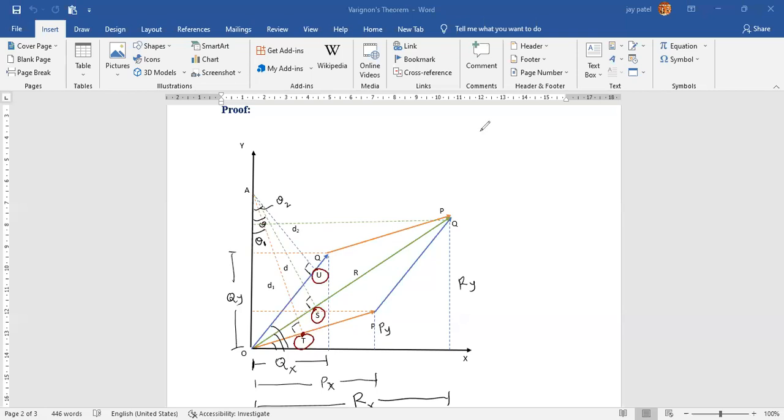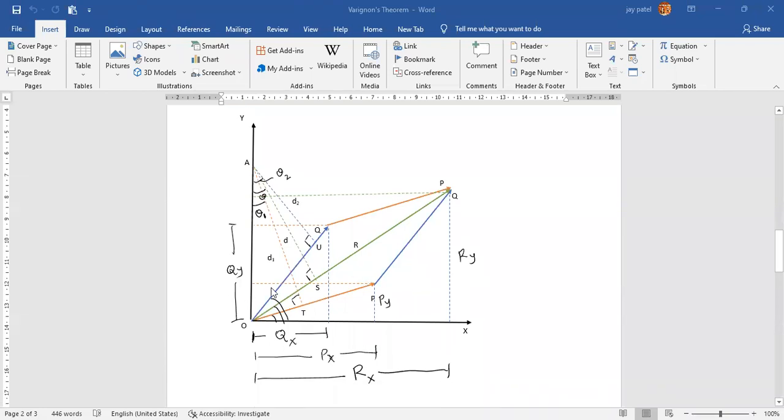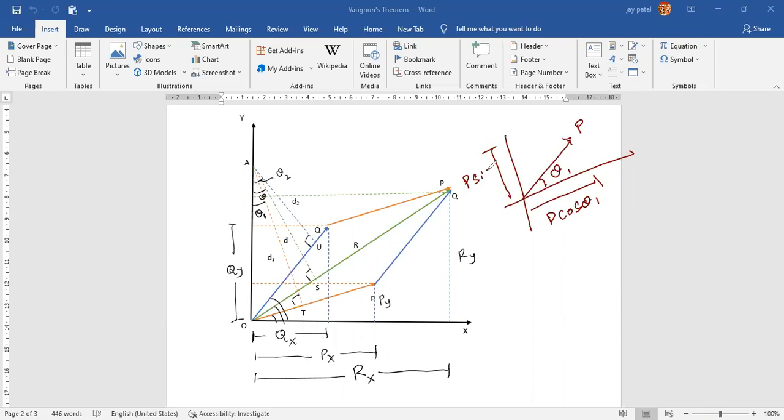Fine, let's go. Now what we will do? For simplicity, now tell me, as we have discussed, this is your P force. Okay, I am showing only one force. What was its angle? θ1. Now, if I want to resolve this force in x direction and y direction, what is this value? P cos θ1, yes or no? P sin θ1, yes or no?